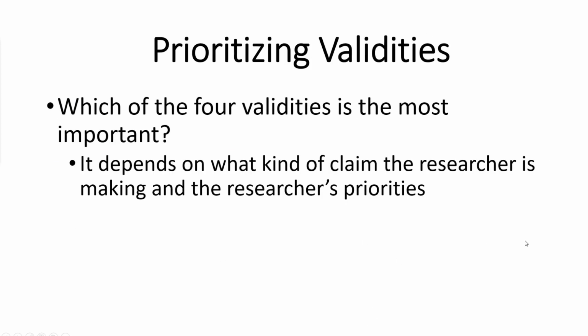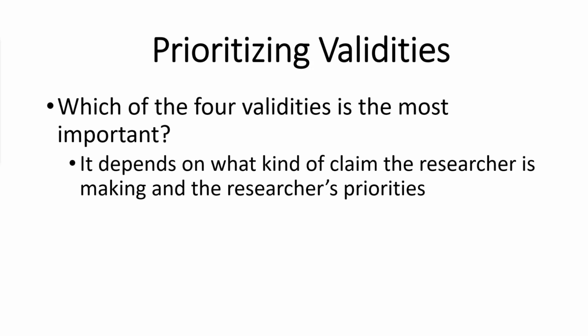So at the very end here, we've had these four different validities, and these are things that we're sort of striving for in our research, but sometimes you can't have everything be perfect. You can't always have perfect internal validity and external validity and statistical validity and construct validity. So with all of these, which one is the most important? And the answer is kind of a cop-out, because we have to say it really depends. What kind of claim are you trying to make? What kind of study are you running?